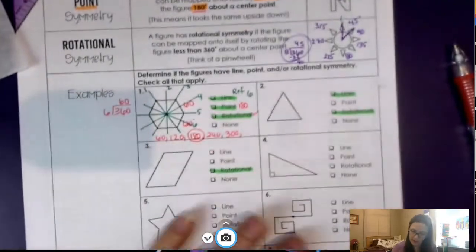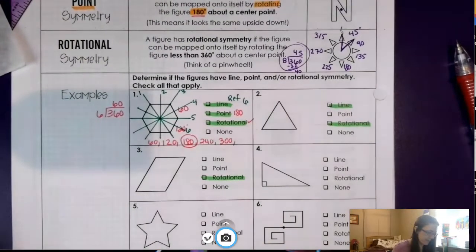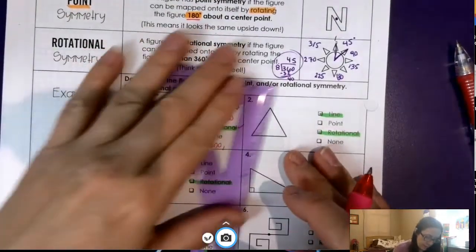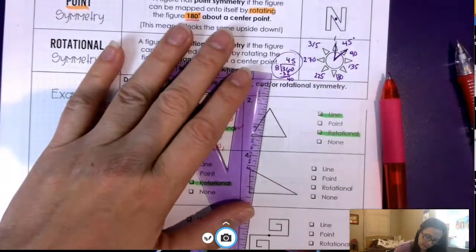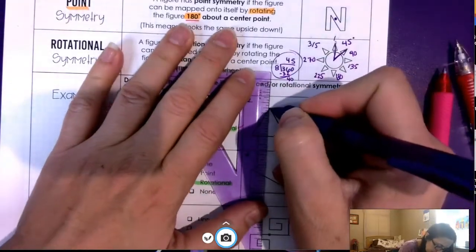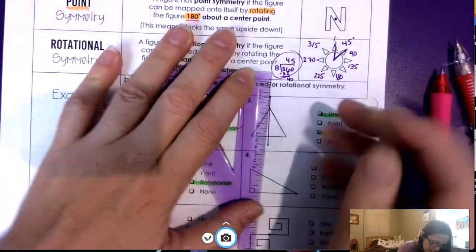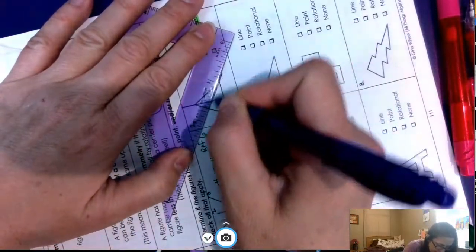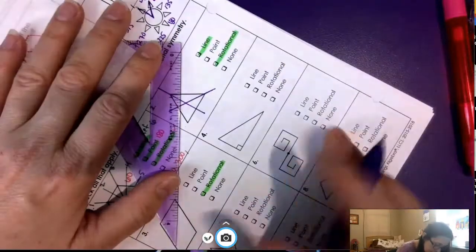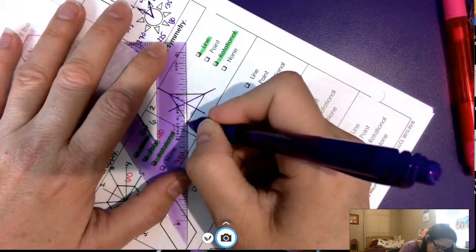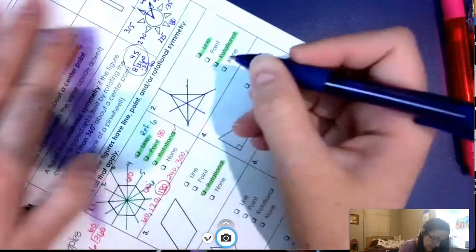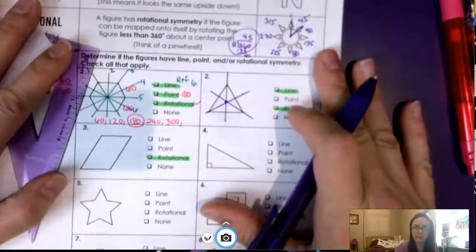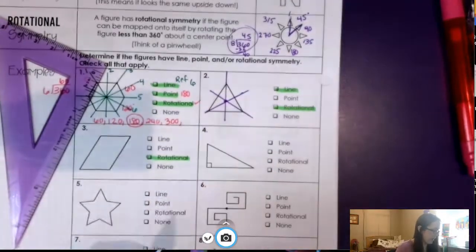So over here with the triangle, does it have line symmetry? It does have line symmetry through all of the vertices. So we can draw the line right here. And I can flip it this way and notice that it's going to reflect on itself here. And I notice it will reflect on itself right here. So it's going to have line symmetry. They should all intersect at the same point if I drew it correctly. So yes, we do have line symmetry.